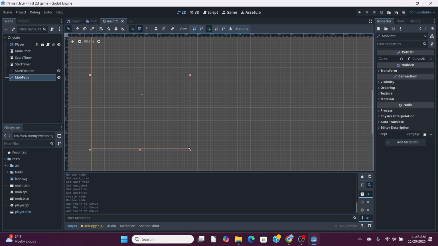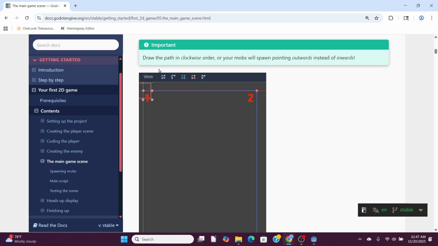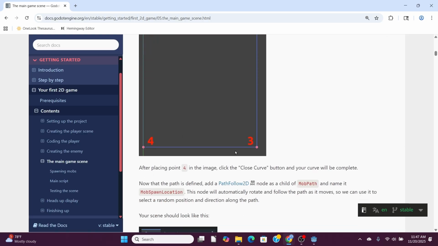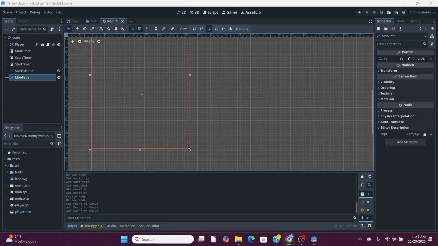And if you have any concerns, just go ahead and look at the documentation, and it'll tell you here where it says to draw the path in a clockwise order. So 1, 2, 3, 4, and it says after placing point 4 in the image, click the close curve button, and your curve will complete. I didn't do that yet, so let me do that now.